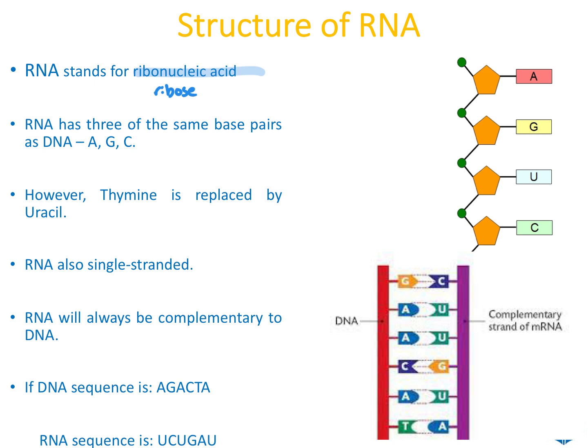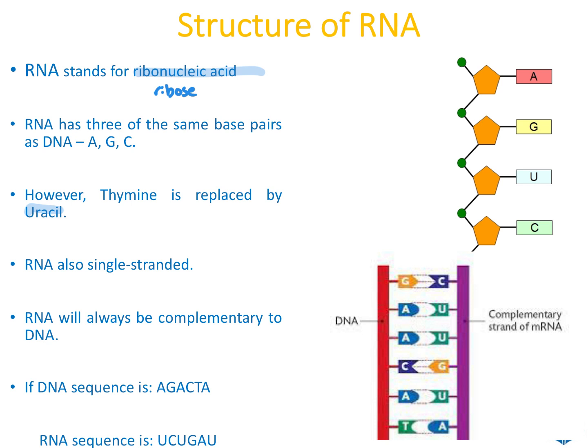RNA has 3 of the same bases as DNA. It also has adenine, it also has guanine, and it also has cytosine. However, it does not have thymine. Thymine is replaced by uracil. Okay, that's a second difference between DNA and RNA. DNA has thymine, RNA has uracil. A third difference between DNA and RNA, we know that DNA is double-stranded. Picture the double helix that we saw a couple of minutes ago. RNA, however, exists just as a single strand.